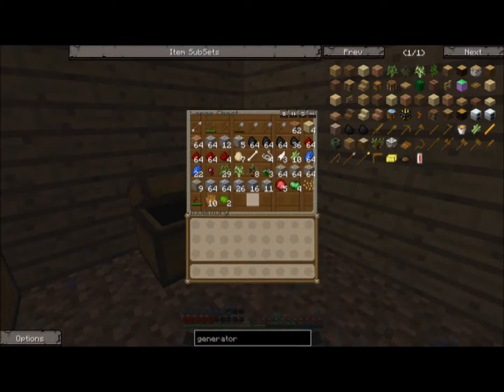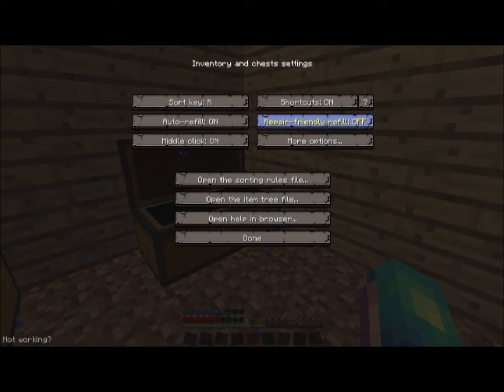Well, there's just an organized button. I love whatever that mod is. I don't know. What is this? Ooh. Yeah, I don't know if I need that.